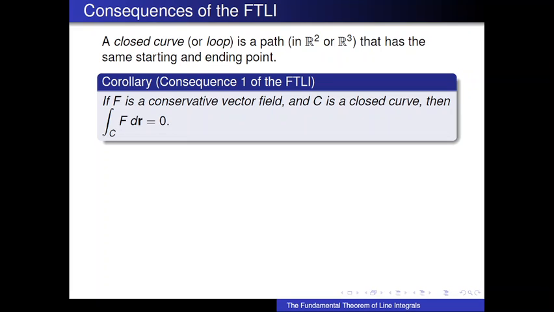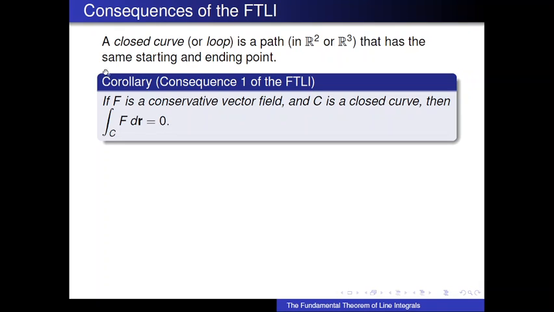So a closed curve is a path or curve in either the plane or in space or in some higher dimensional space that starts and ends at the same point. So the layman's term for this is probably a loop, right? It's a path that is closed up, so it starts at some point, and when it ends, it comes back and ends at that same point.